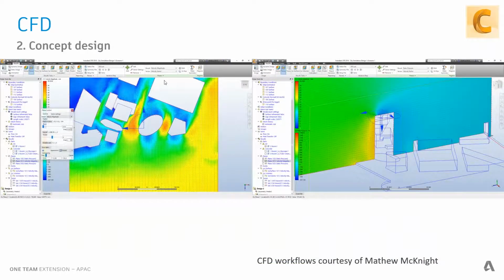This is what it looks like in the package, so how you set it up. And again, you can start to examine that wind flow in several different ways. And this is done for interiors as well, if you want to use it with artificial air handling units. If you want to set up the wind flow from a diffuser, from a mechanical supply air diffuser, you can set that up and look at thermal comfort of users inside a space.